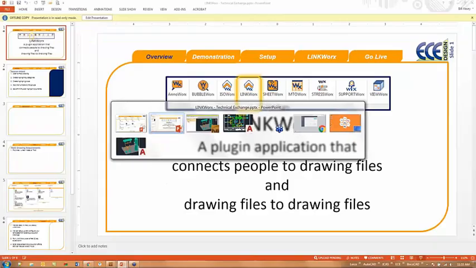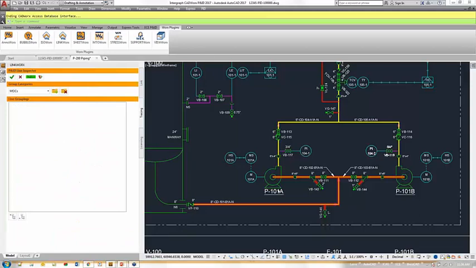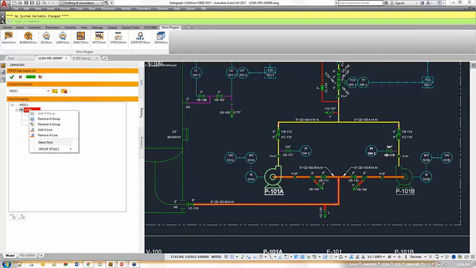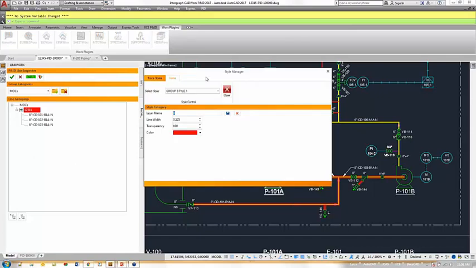Yes, I went past the setup, but for each of the groups that we add, there is a style, and we can apply a group style. So we've got 20 styles in here right now, and there's a complete style manager. For the styles, we have a layer, so we can put all the highlighting on a layer. We can control the width of the line. We can control the transparency of the line, and we can control the color for each style.